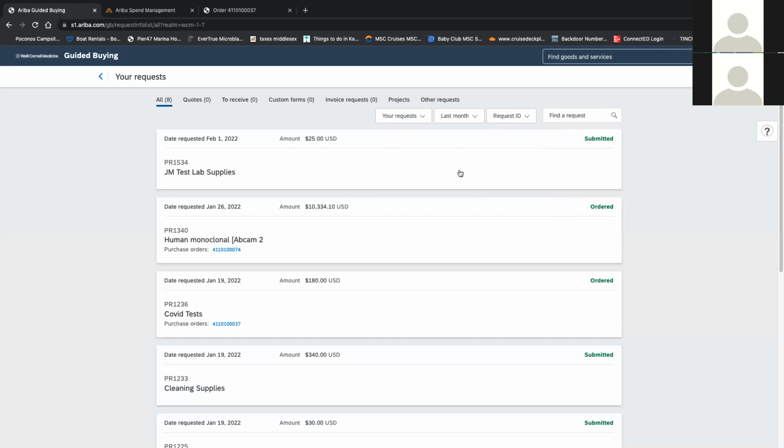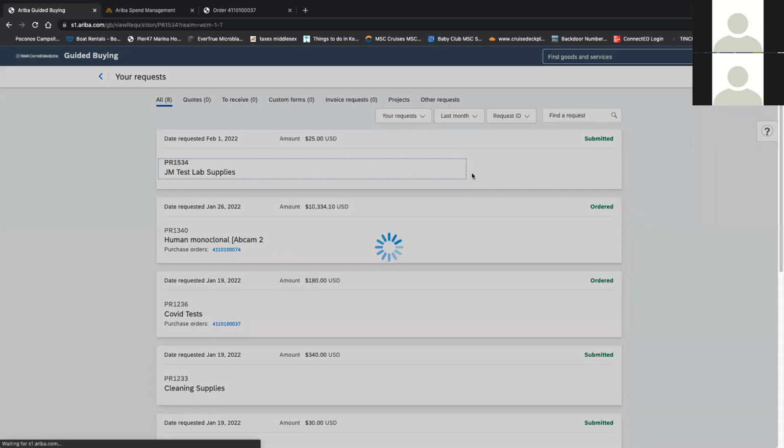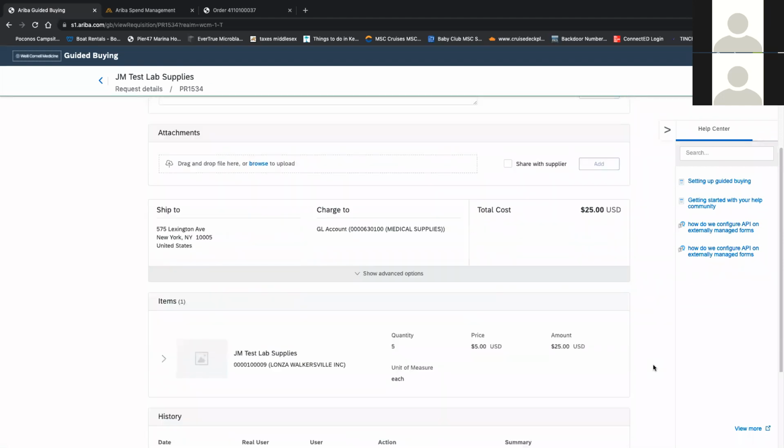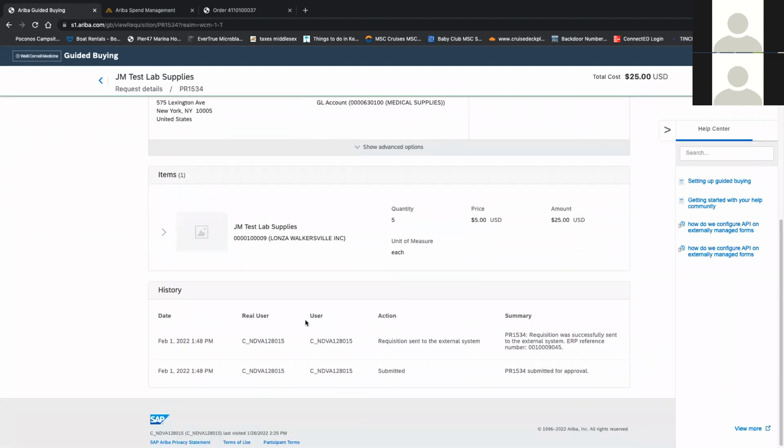Yeah, it is clickable. Okay. So when you click on it, this is what appears. We'll see all of your items, and then you also have the history on here as well.